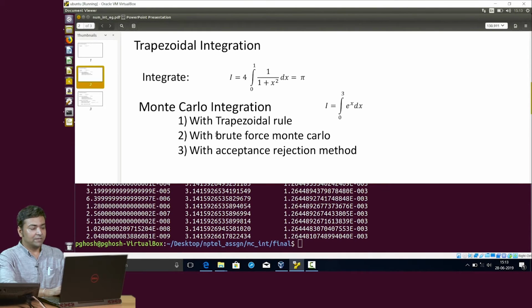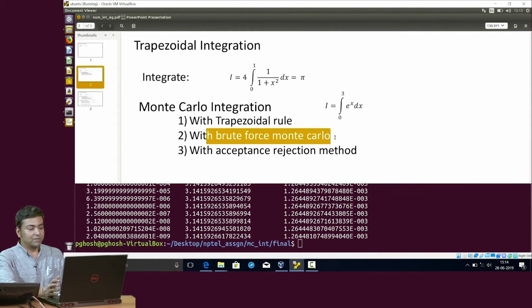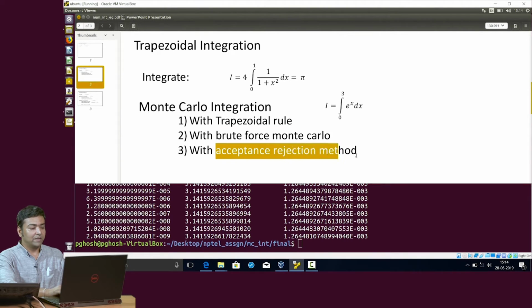In the first flavor, the brute force Monte Carlo, we will use the conventional philosophy that the integral of a function in m dimensions gives the volume enclosed by that function in the m plus 1th dimension. Then we will evaluate the same thing with the acceptance rejection method.